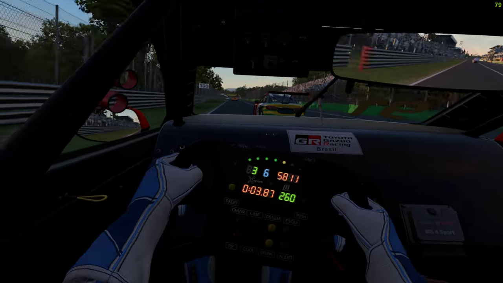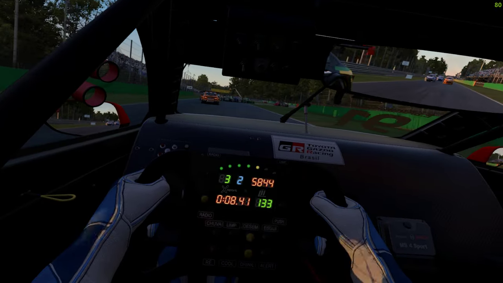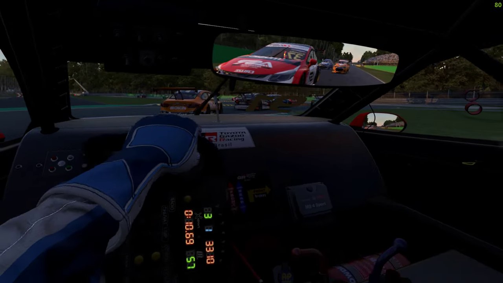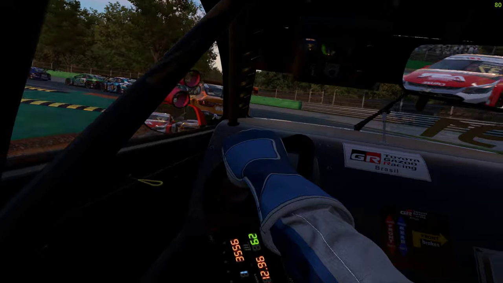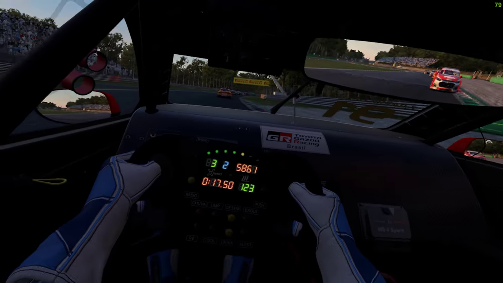That's half distance. You're looking good. Going up the inside, braking at 200. Just modulating my braking there to come off it a little bit. Well done, good pass. Back on just to get in front of him because we braked roughly the same time.